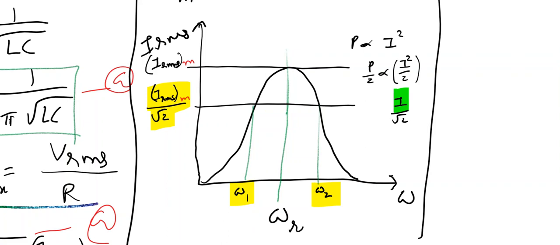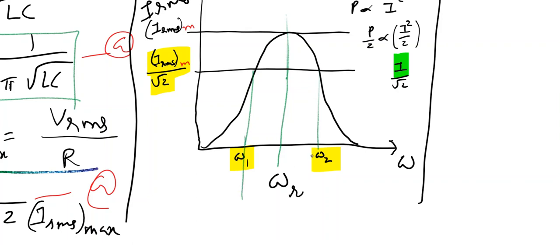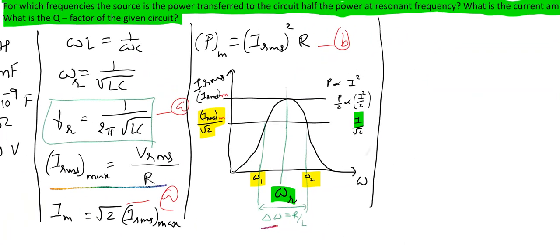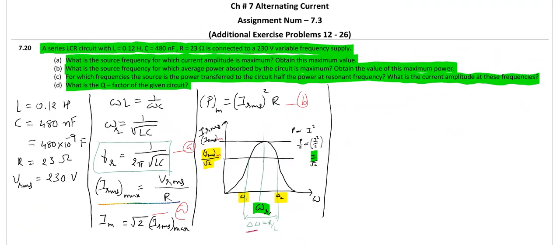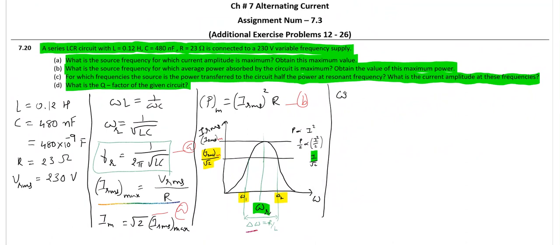That is a bit of theory part. And then we also had a factor delta omega. Delta omega is the gap between these two, which is given as R by L. So once I know this frequency, I can always use this delta omega to find out omega 1 and omega 2. What is the relation of omega 1 with omega r? I can say that omega 1 is nothing but omega r minus half of delta omega, that is omega r minus R by 2L. See, omega r we already have calculated here, so from that you can get omega 1. Once you have omega 1, you can find out f_1 also. So f_1 is omega 1 by 2 pi.